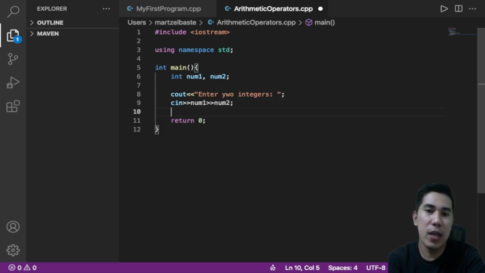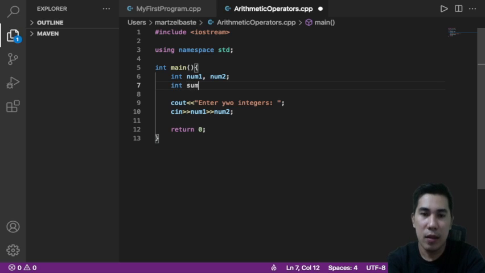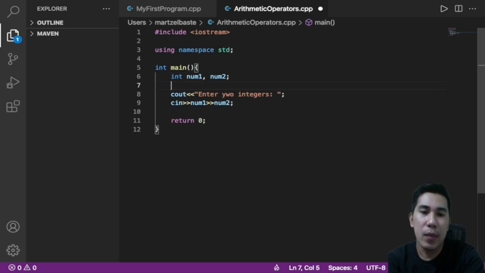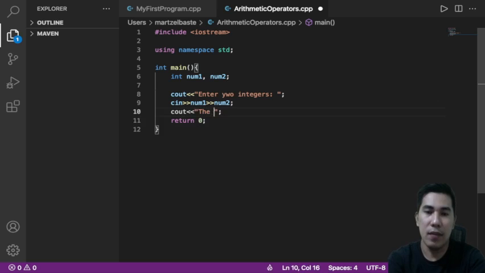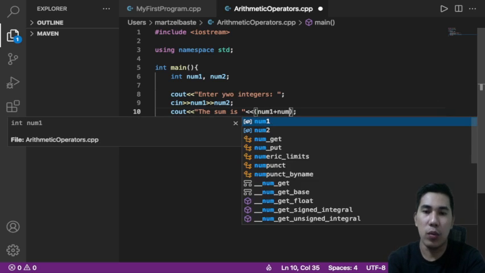Okay, and then for this also, we can have a sum, or you can actually use result. It depends on you. But this time we're going to directly output something like the sum is num1 plus num2.